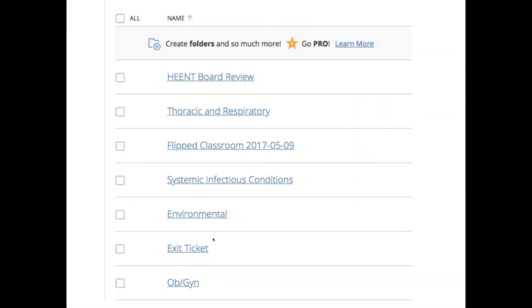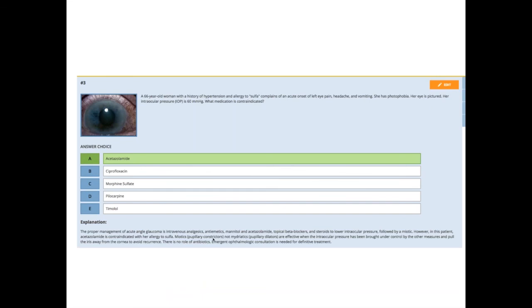And then the quizzes themselves allow you to import images. So if you wanted to put in an EKG or an X-ray or a clinical image, then it's very easy to do that. And then as you can see at the bottom, it actually puts an explanation as well. And when you launch this quiz, the learners are able to self-pace. You can withhold the explanation if you wanted. So if you were using this as a live teaching tool, they could answer the question and then you could explain it. Or if you're using it for a quick assessment, you can leave the explanation there for them to quickly go through on their own.